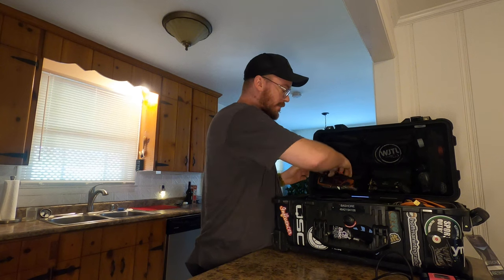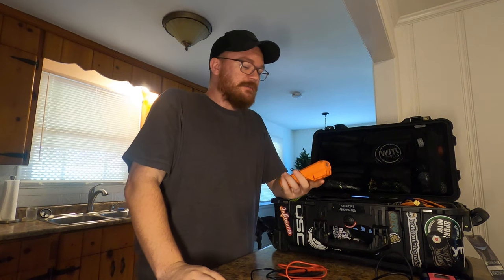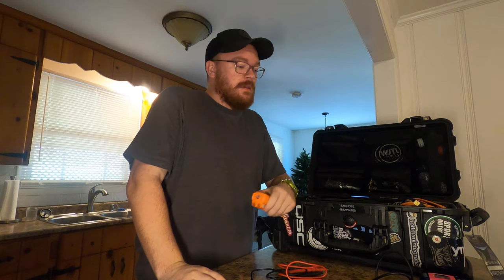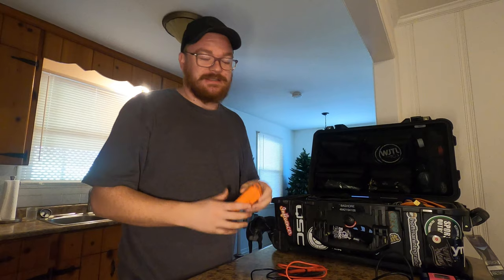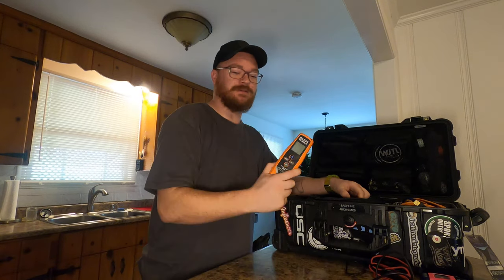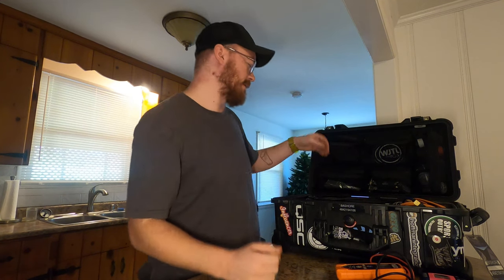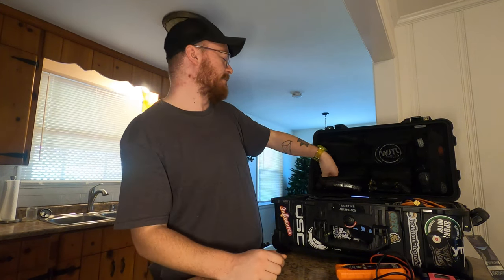In here, I keep my multimeter. This is probably the one thing that I wish I would have kept in here from day one, because there have been one too many shows where we've connected to house power and it hasn't been right, but now I keep this with me, and if it's not right, we don't do the show. Keep that with me.